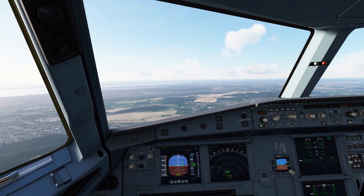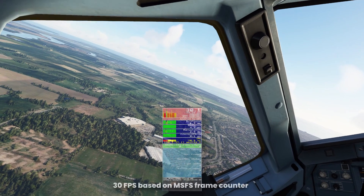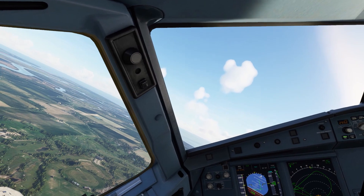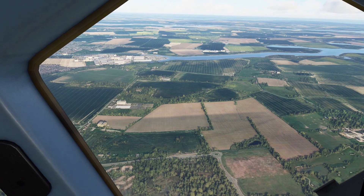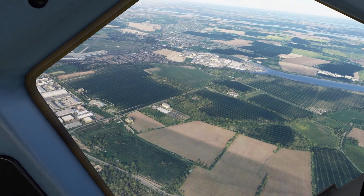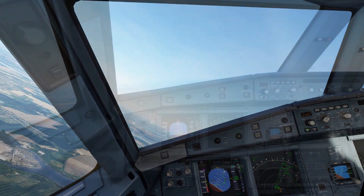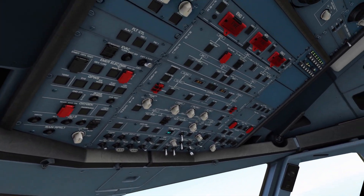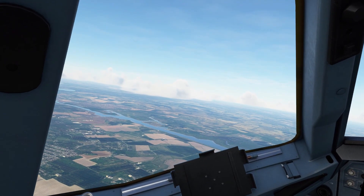Before we jump into the settings, there's a couple of things I'd just like to mention. I have found in the sim that 30 frames per second for both VR and for 2D gives me a smooth performance — so that was my target in both instances. I still experienced the occasional micro-pause, but they were infrequent. Any stuttering that you may see in the flights is because I'm recording, and the hit on frame rates when recording is between 3 and 6 frames per second — it's quite heavy. I'm using the NVIDIA Screen Capture to record the flights, and for reasons that are beyond me, it does seem to stutter more recently. In the headset, my experience was super smooth all the way.